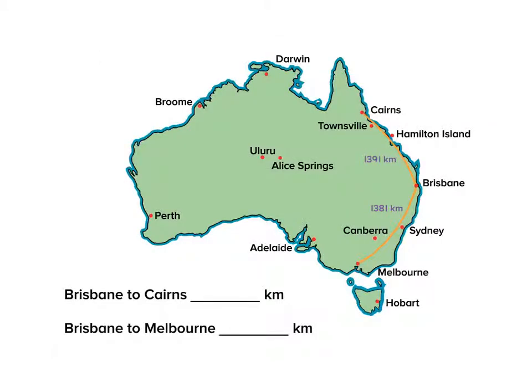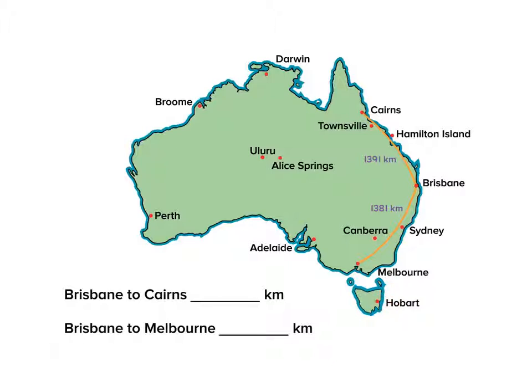In this part of the lesson, we're going to use 4-digit numbers in an everyday context. So the everyday context that I've found is distance when we're travelling. And I've got a map of Australia here which shows some different places that maybe you've been to. Maybe you've been all the way over here to Western Australia and you've been to Perth, or maybe you've been on a holiday to Cairns up the top of Queensland, or maybe you've been lucky enough to go down to Tasmania and seen Hobart down here.